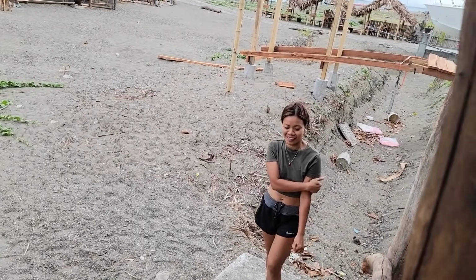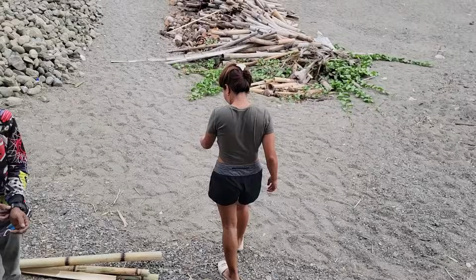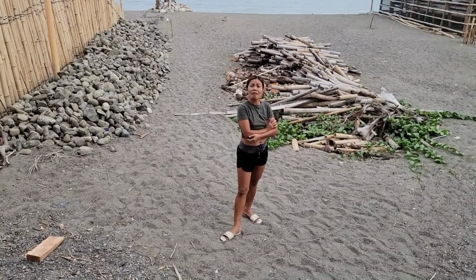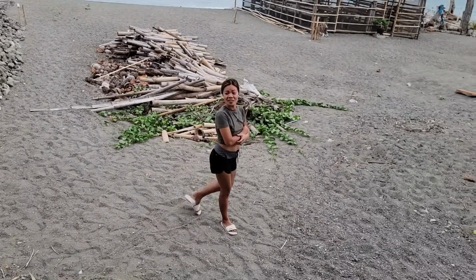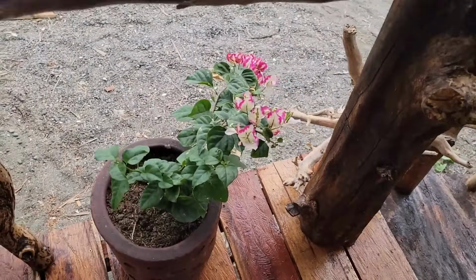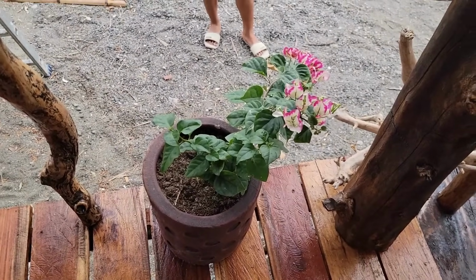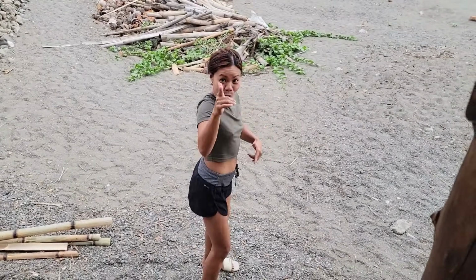Look who's peeking around the corner. The boss. You checking on me? Look up there at that in the front. What do you think about it? Yeah, that's nice. It's a good birdhouse, huh? Yes. That's where I'm gonna keep the chickens. Put my plants there. I see that. Looks nice. That's what I was looking at. Yes, it looks beautiful. That's a nice spot. That pot looks really good sitting on here. Yep. Yeah, it does. Good job, Mel. Good job, babe. Whoop, whoop, whoop.